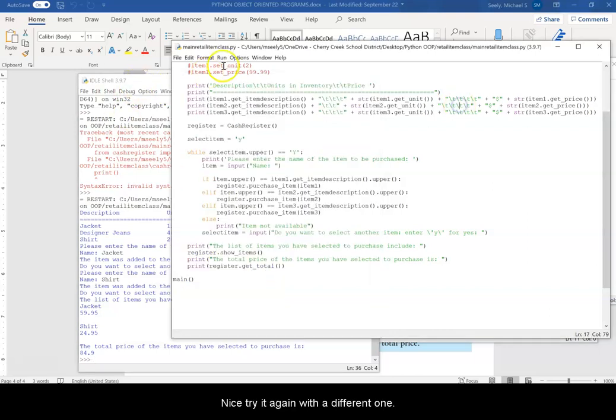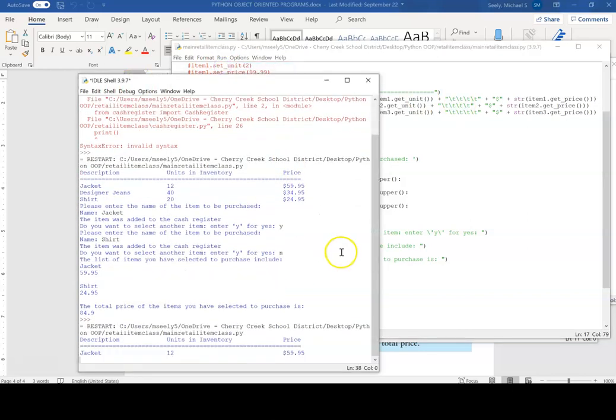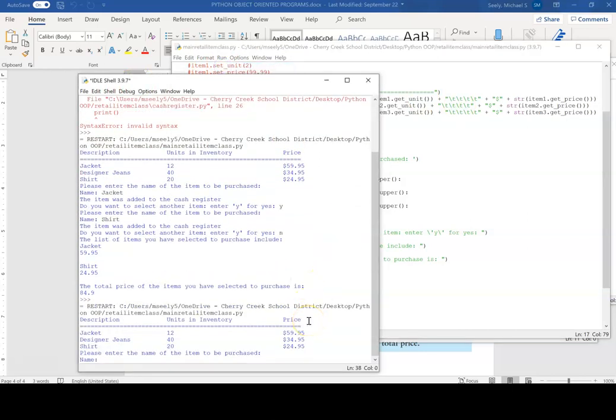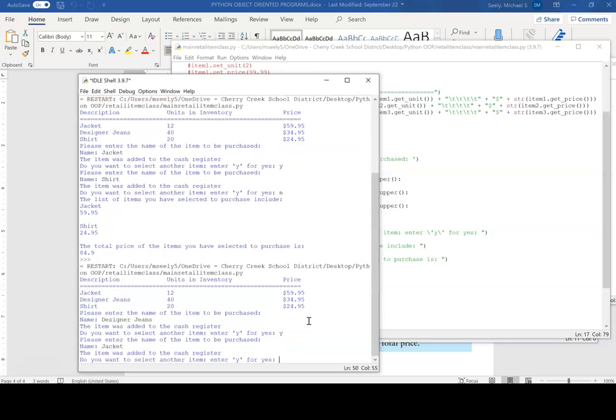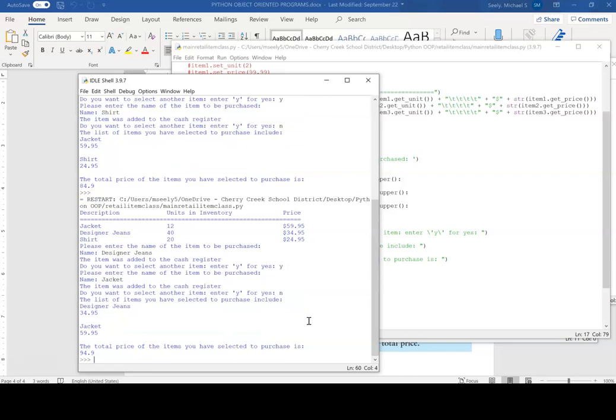Okay, let's try it again with a different one. Designer jeans and jacket. Designer jeans $34.95, jacket $59.95. Okay, cool. All right, good.